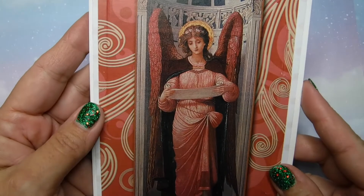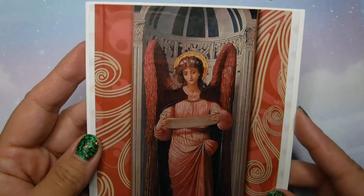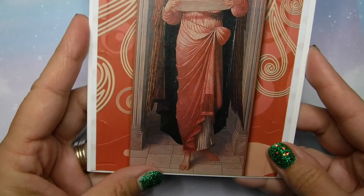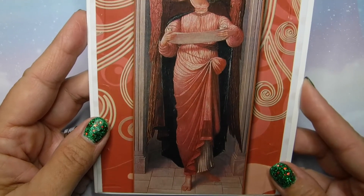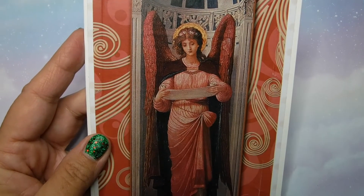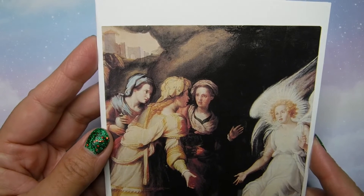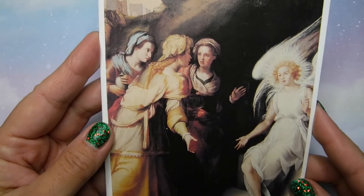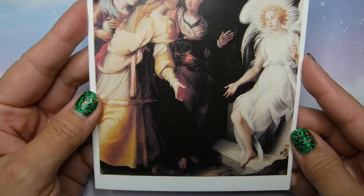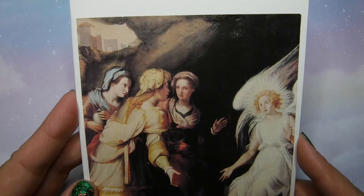And this one — I love this one. If she's reading the list, we can imagine what kind of list that might be. I'll leave it up to your imaginations to see what she is reading. But I like the waves and the colors on this one very, very much. And her wings. And this is really pretty too — just the details are so lovely in here.